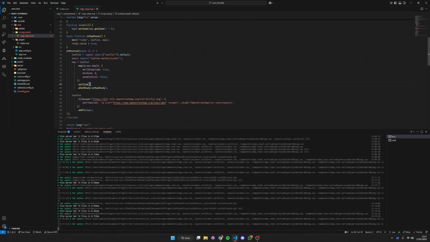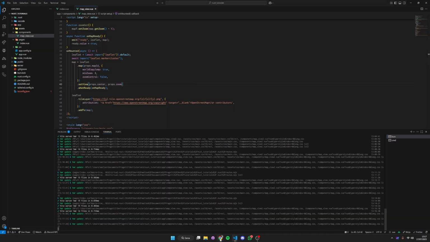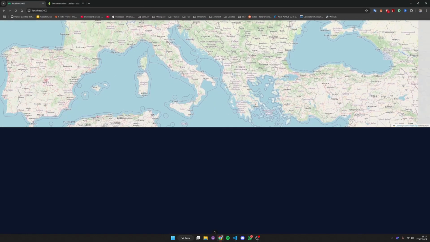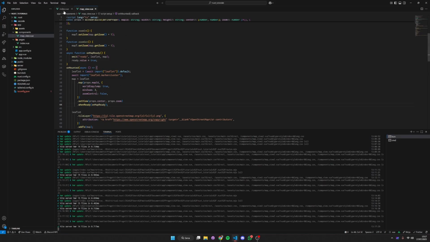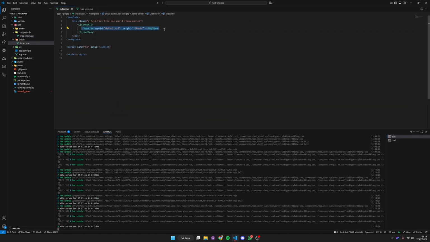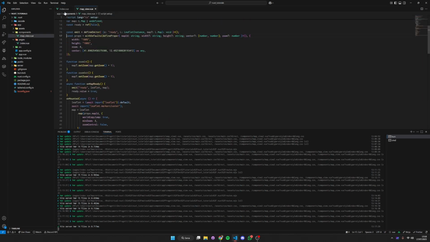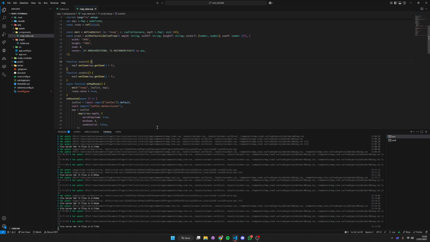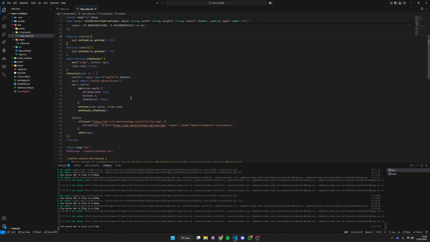Now we're gonna set the view. We're gonna have props center, and then we're gonna have props.zoom. We're gonna save, go back here, and now we have our map. Everything works correctly. Just like this, we have a fully functioning map, and we have a reusable component that we can use wherever we want. We could also put this client only inside here, but I mean, it's much more clear like this, in my opinion. Perfect. Now what we want to do is give this map component some more functionalities.